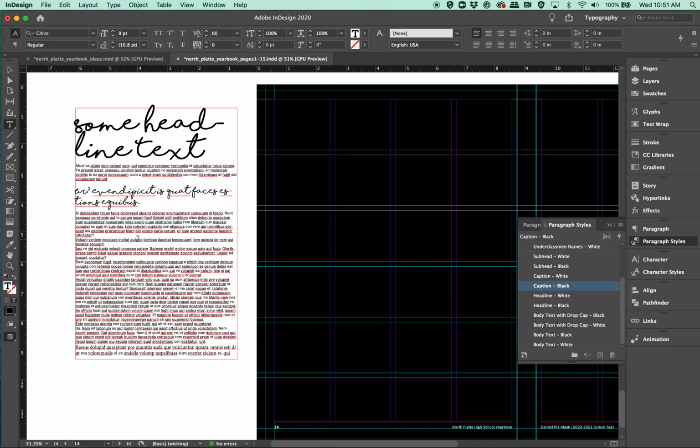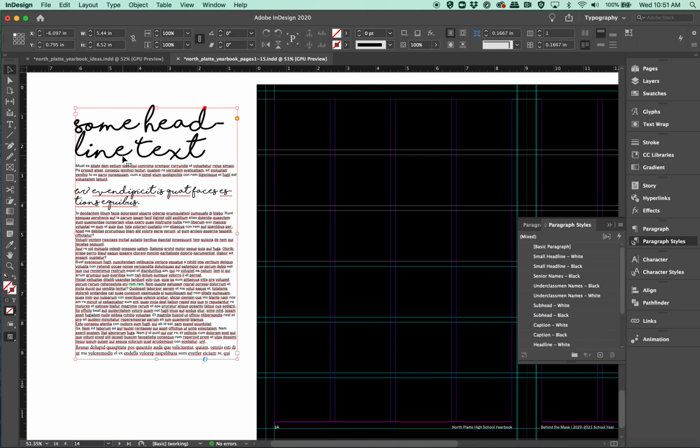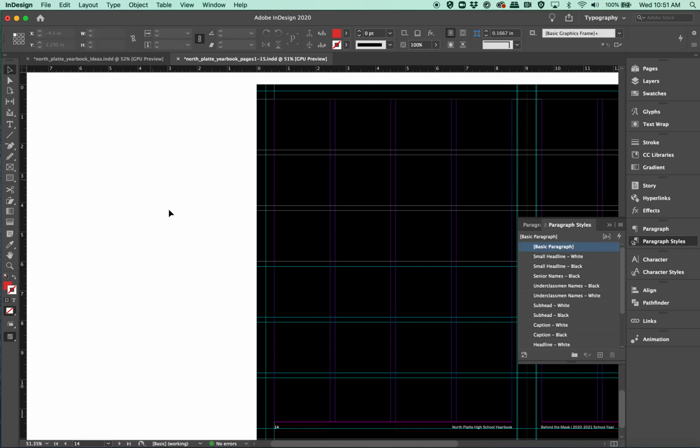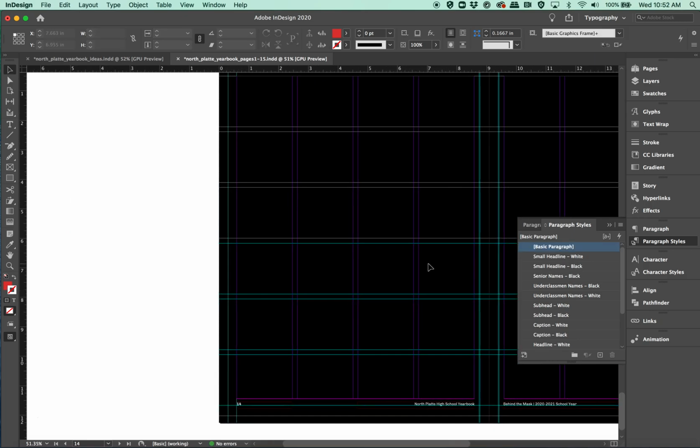But basically all this is in here, so you just place the text or type the text. I would recommend placing, and I'll send you a video on how to do that. But you also could draw a text box, copy paste, that's fine. You can do that too. Those are all options for you, but that's all again built in here.